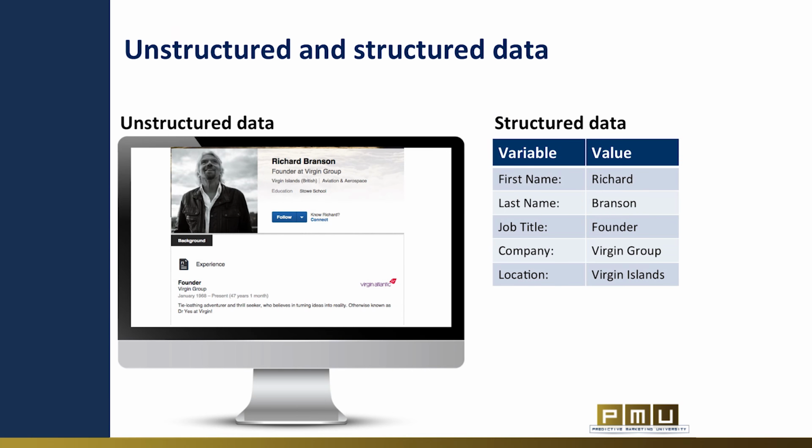When analyzing online data, one of the most important yet challenging processes is turning unstructured data into structured data. For example, look at this bio of Richard Branson. You can immediately understand that Richard Branson is the founder of Virgin Group. Here, the data is relatively structured so that computers can understand this with relative ease. However, imagine that this information is within a blog post or other less structured website. Then the challenge of creating structured data becomes more interesting and complex.